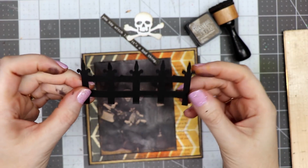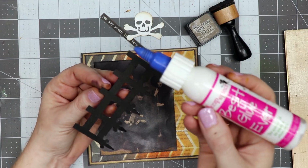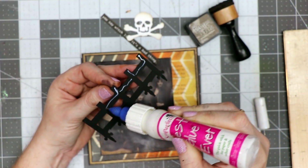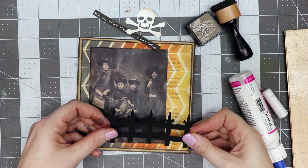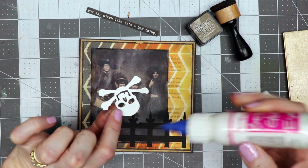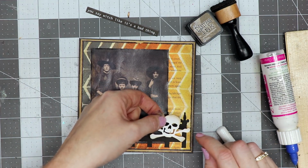So I have a little fence that I made on my Cricut. So now what I'm going to do is take some of the glue with the fine tip again because I don't need a whole lot. And we're going to make a little line on here. And then that will have enough adhesive that I can attach it to my cover. And then I have the skull and crossbones, so we'll go in and put some glue on the back side of it. Let's adhere it over here in the corner.